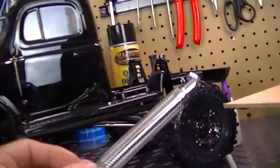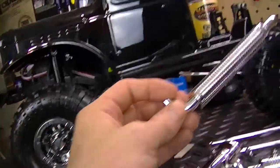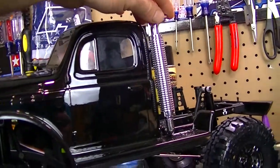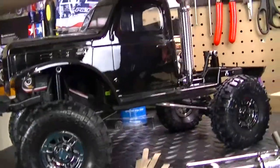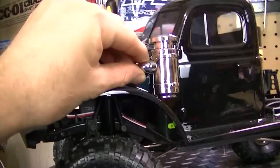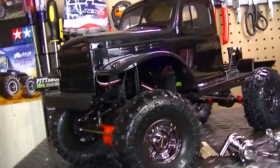These are actually a 1/18th scale size because the body is 1/18th scale. So I ended up getting another batch of them and putting them right there — it's going to look very, very sweet. All I've got to do is do a little bit of modifications to mount them on there. Also with the air breather, just like the Konghead has the breather on the side, I'm going to do the same thing. So this is going to look like a mini semi truck — a really cool off-road semi looking old school truck.